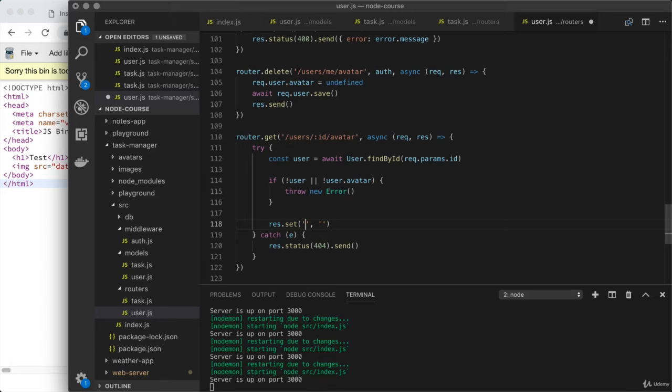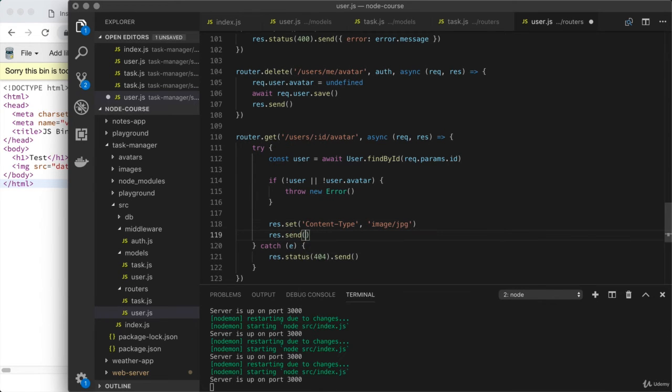Now, the name of the one we need to set here is content type. It is a very popular header specified with almost every single response from any server ever. Now, if we don't specify our own, Express is really smart and it can specify it for us, which is why we haven't had to do anything so far with this header. When we send JSON back, Express automatically sets the content type header equal to application/JSON. Now in this case, we're not sending JSON back, so we don't want to use this header value for content type. Instead, we'll be using image/JPG. Perfect. The last thing to do is to actually send the data back.